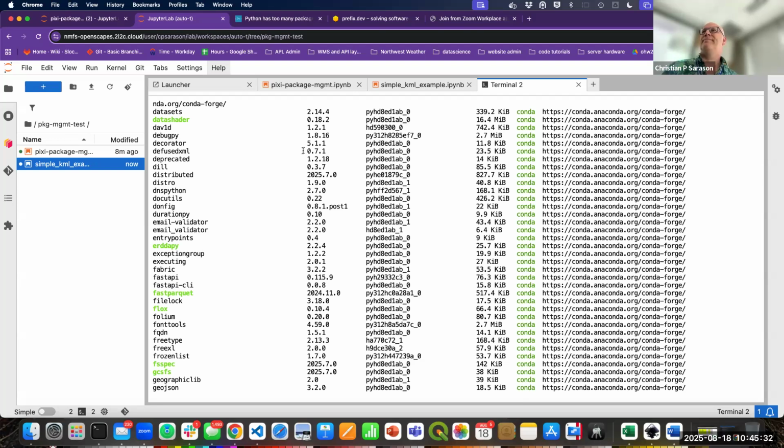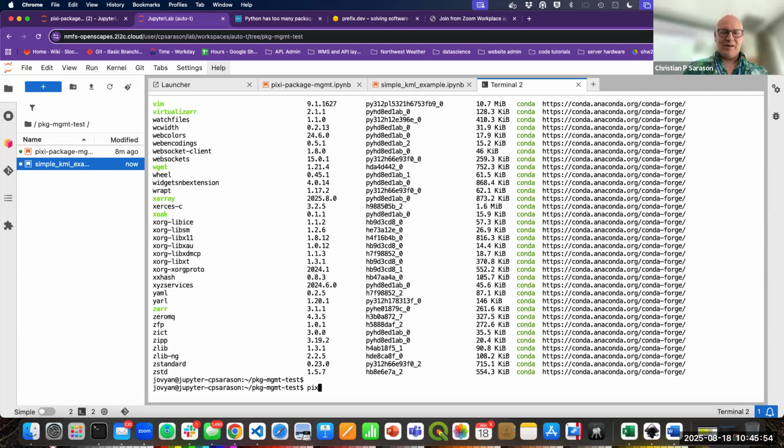It does not. It uses a shared cache of packages. And it's very explicit: when you add a package, it defines the one you added in one spot, but then all of its dependencies. So if you want to run pixi tree. Yeah, that was the next one I was going to do.